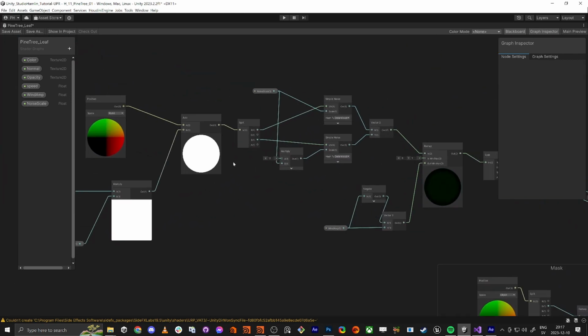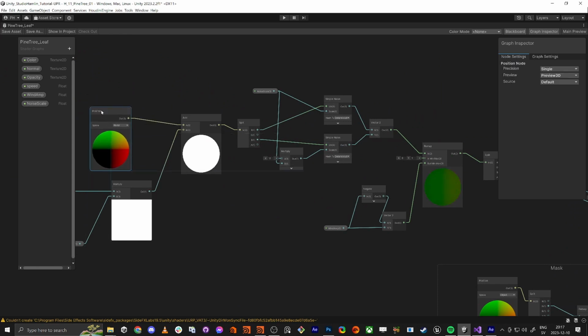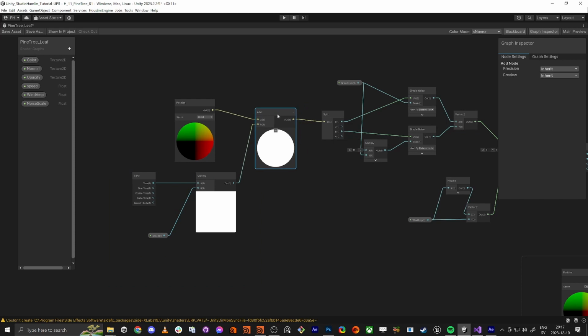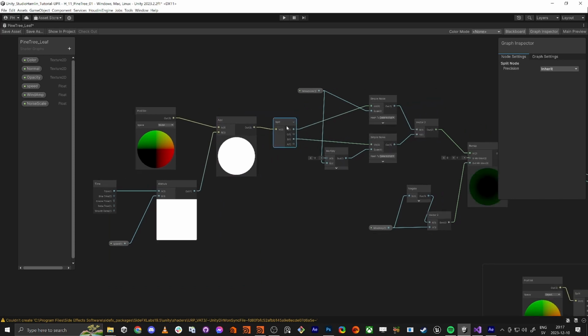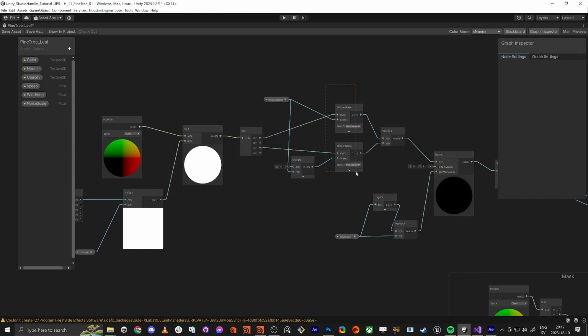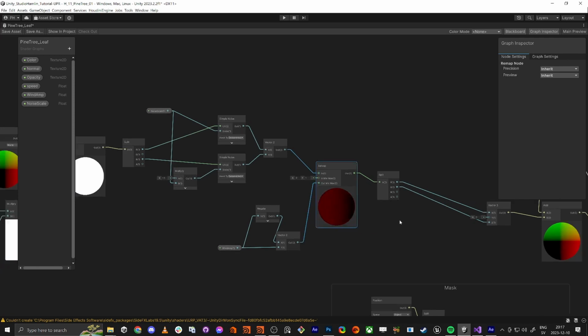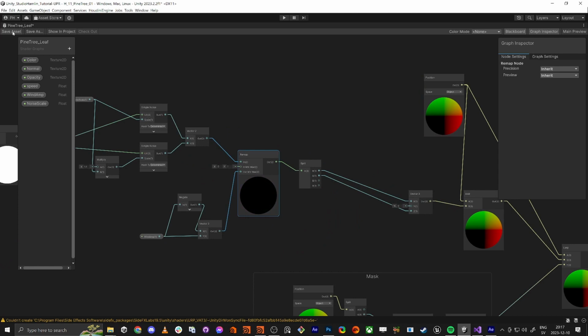And we have here the position, and we animated position with the time here. So adding it. And then we split up the position to only take the X and Z, put some noise on it, we'll remap it to be between 0.2 negative and positive, and put it in.